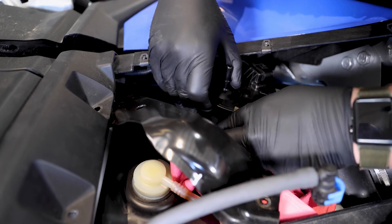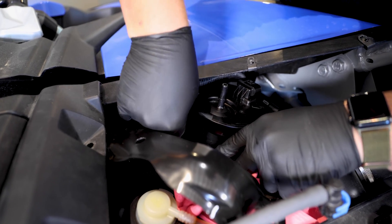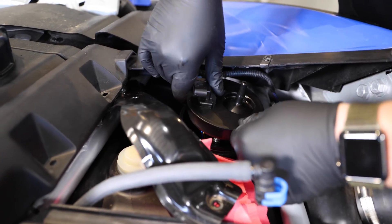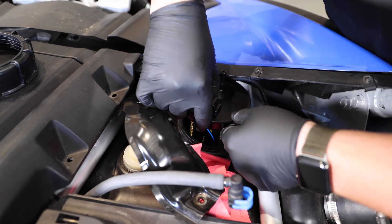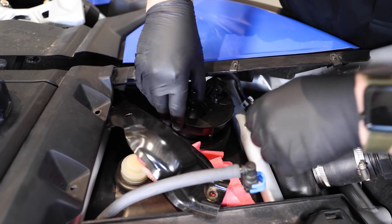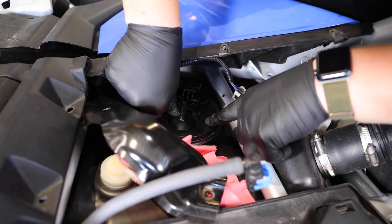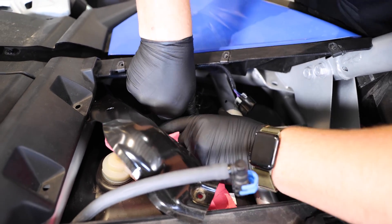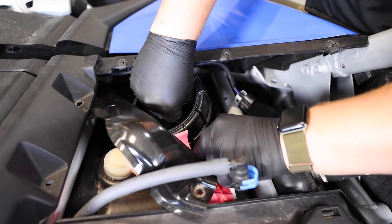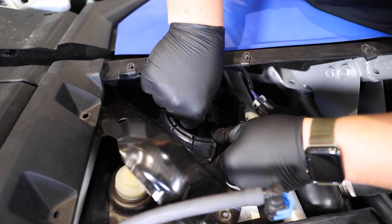This is when you're going to put the gasket on — make sure it's seated in there correctly. Once you have the gasket seated, push in the rest of the fuel pump. As stated earlier, you want to rotate until that arrow is pointing towards the little sharpie mark that we made earlier. Go ahead and push down on it, line the arrow up, and then screw on the outer ring.